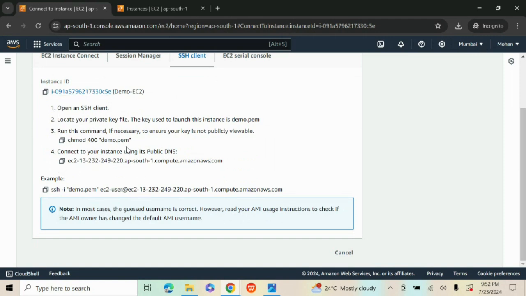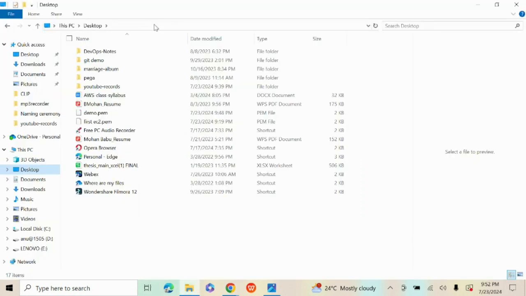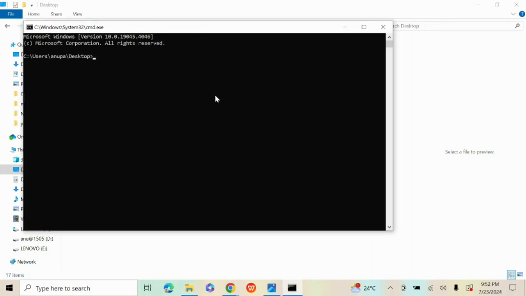Click on copy for that particular example command: ssh -i, the pem file name, and then username at the rate DNS name. You can go to any command prompt. In Windows you can go to command prompt, otherwise if you have Git Bash or anything you can log in.